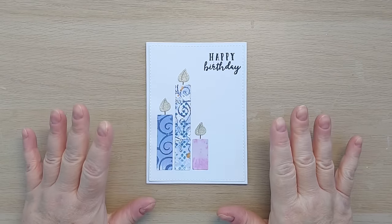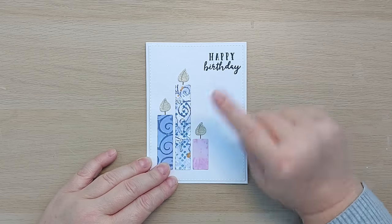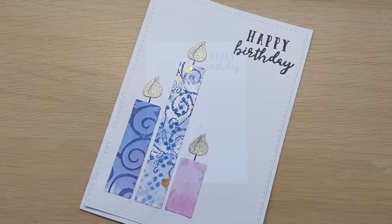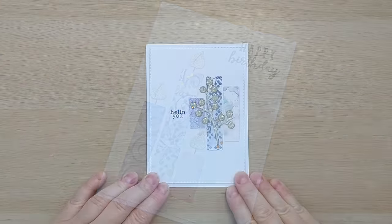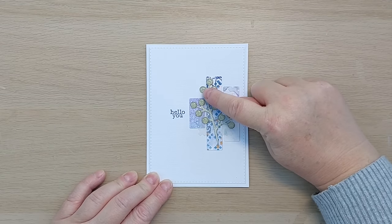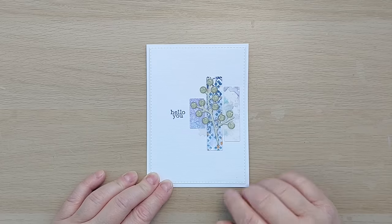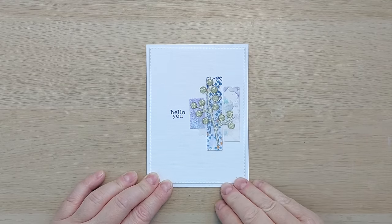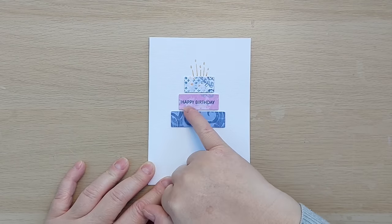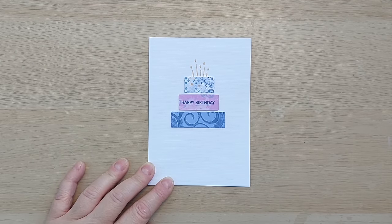I've put the finishing touches to my cards - they're all on card blanks now with sentiments and the occasional die cut. With this one I just went for a big bold happy birthday stamp in the top corner, so you've got this diagonal design and the black echoes the black in the flames - I think that works. With this one I used chipped sapphire to stamp a 'hello you' just to the left of my design, and I used some glossy accents to add little blobs onto the ends of the branch - not sure whether they're leaves or berries but it doesn't matter. For the happy birthday cake I literally just stamped 'happy birthday' in chipped sapphire - could heat emboss that in gold maybe. It is ever so slightly wonky but hey, it's a handmade card.